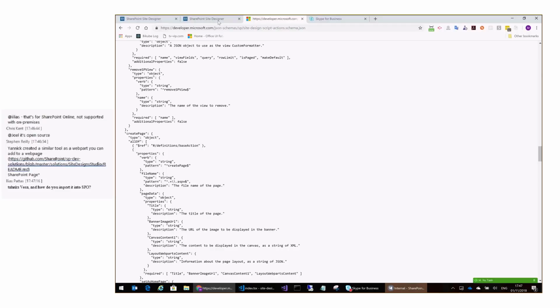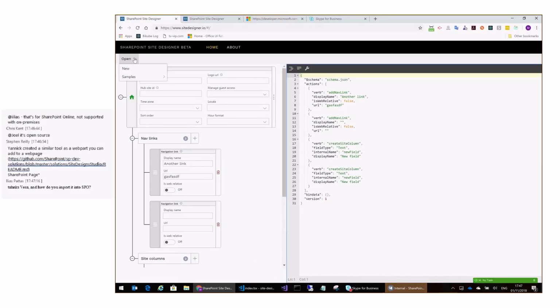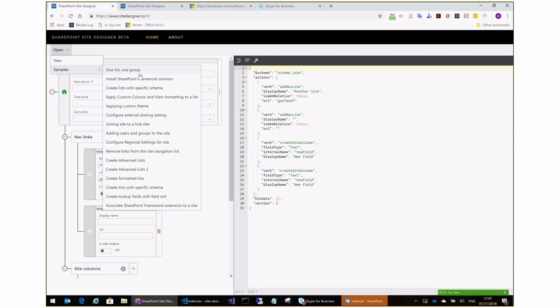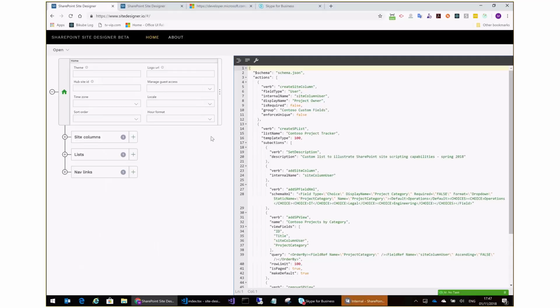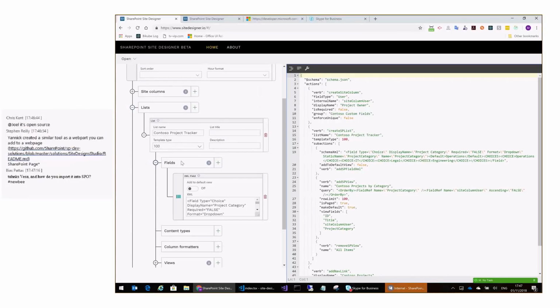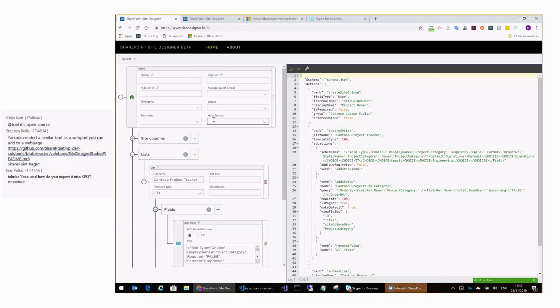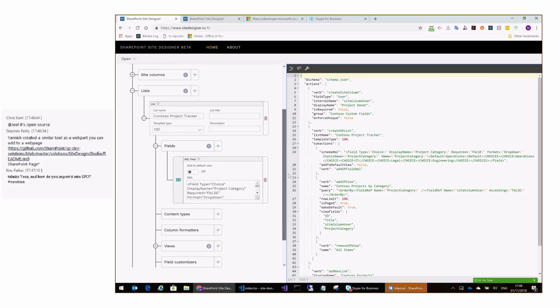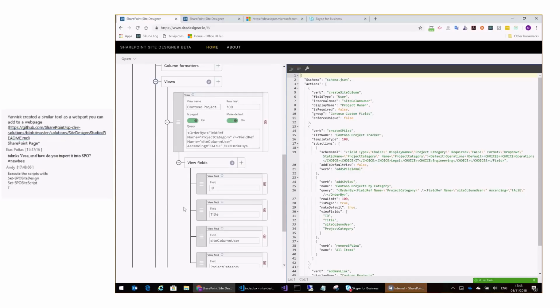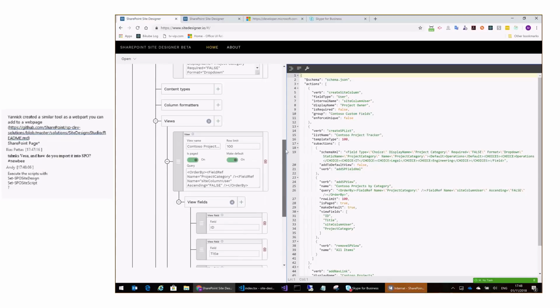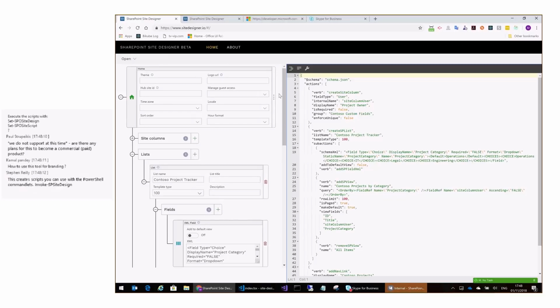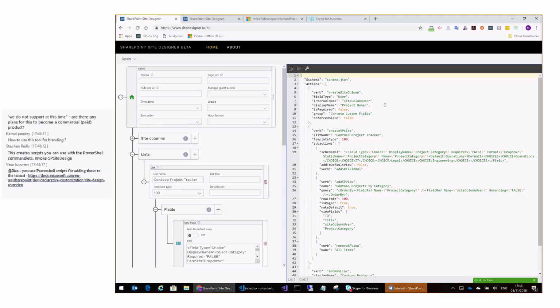All right. I also added some samples here, so you can investigate them. If you click one of the samples, for example, advanced lists, it will come here, and you can see what's inside there. These are coming from the PnP GitHub project. At least for me, they were not so easy to explore, so this will help a bit in that.